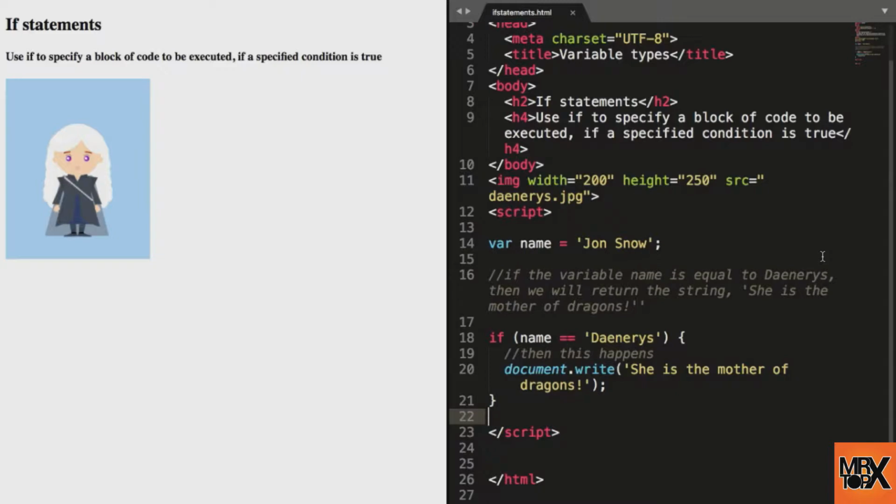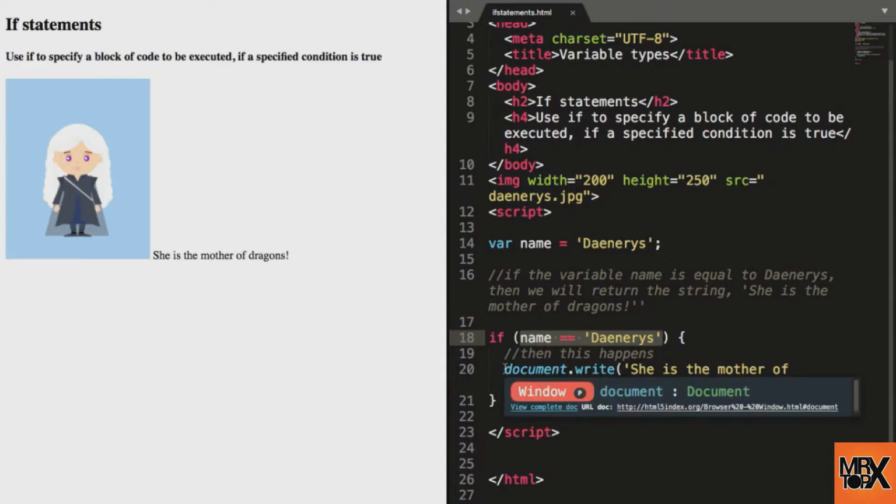Okay, we learned about if statements, and now here's a code challenge. So before, when we had Jquery up, let's just save this, hit Command Save, and then Command R and refresh the page. We saw that our if statement was going into the variable name, seeing that the value was Jquery, and because name here is equal to Jquery, the check came out confirmed. Yes, this is true. Then this code was run. So this code is running because this if statement was true.